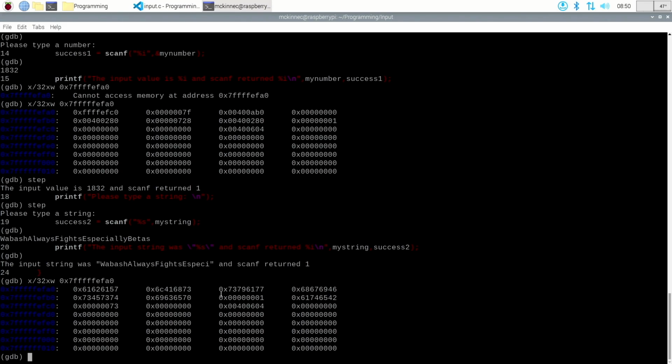If I went into my DRAM and found that spot, is there actually data there? No. The reason is, well, first off, how big are these memory addresses? This 7FFF blah, blah, blah, what kind of number is this? How big is it in bits?